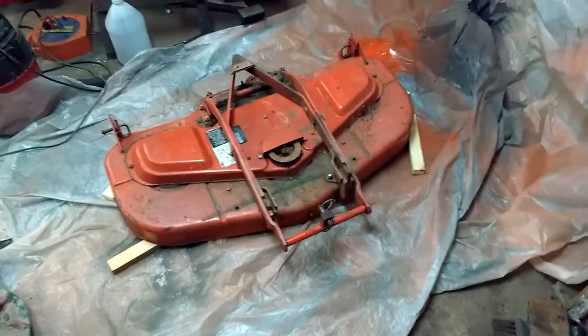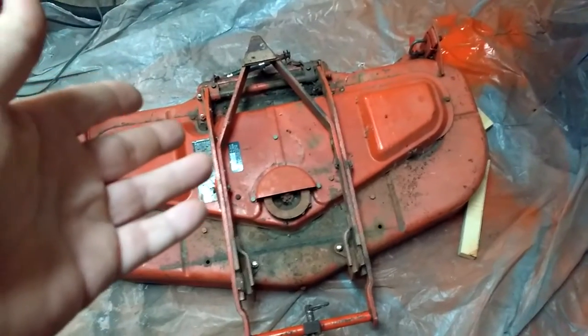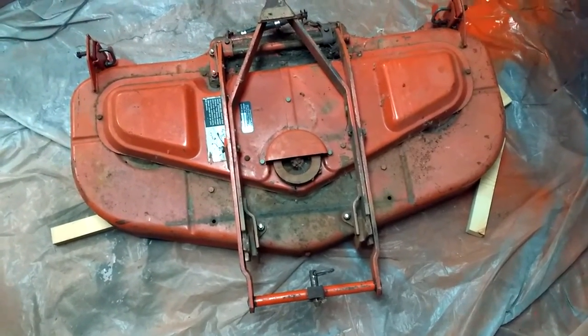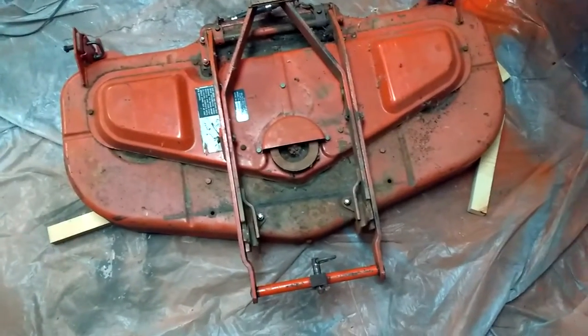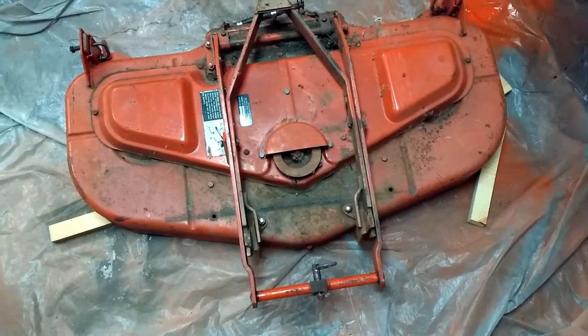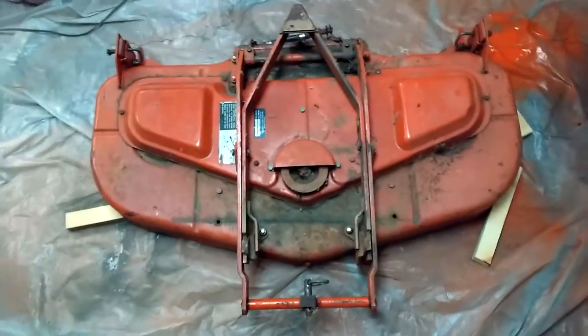Doesn't matter. So this is what the top of the mower deck looks like. So a lot of cleaning to do here, more than I thought. I also need to take this cover off and make sure there's no grass or anything binding up in there. So, this might get done this weekend, but probably not till late Sunday.